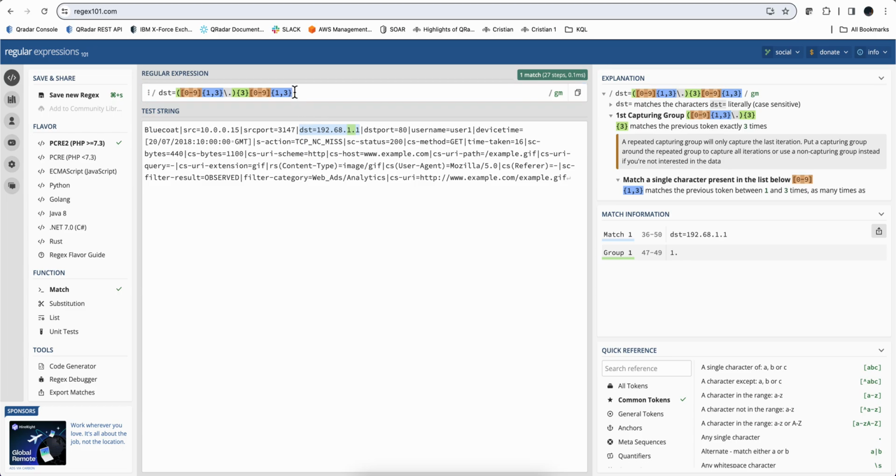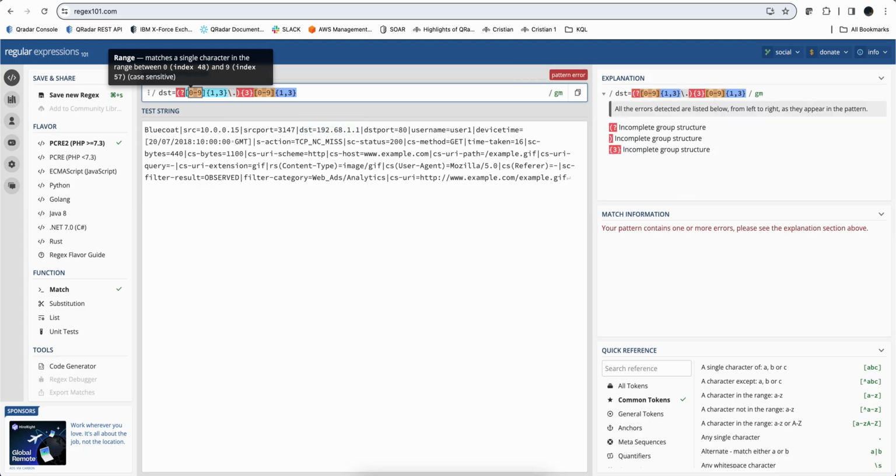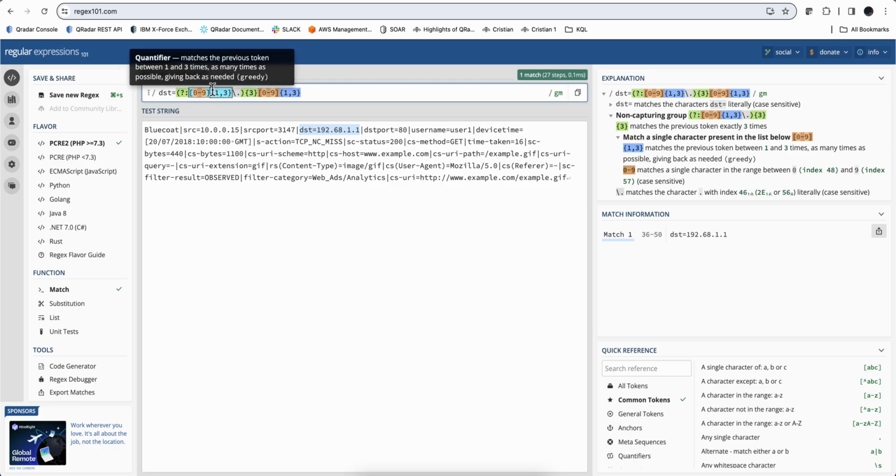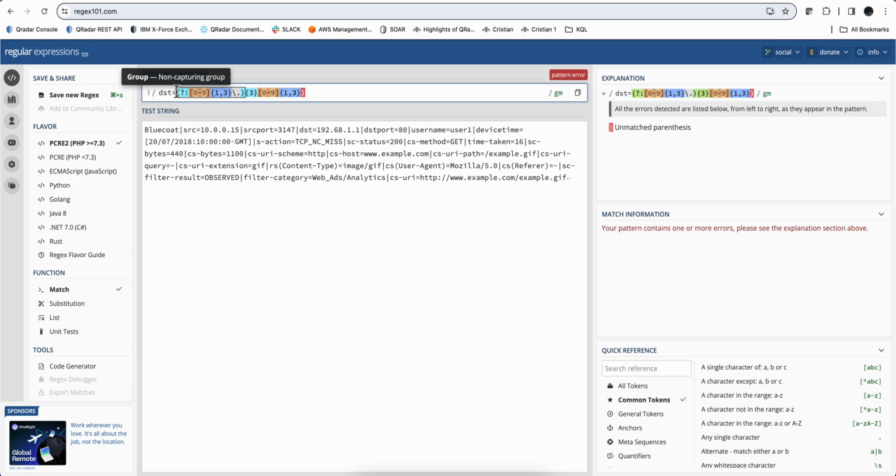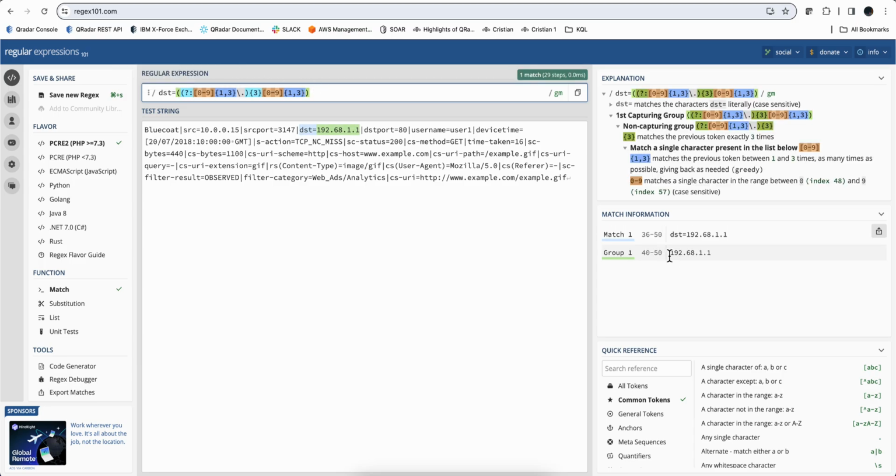What I finally need to do is to say, well, I want to capture this, but there's a problem. I already have parentheses here, and even though I'm using it mathematically to repeat this three times, it is working as a capture group. What is the condition that we have to specify that this is not a capture group? Well, we put the question mark and the colon, and that's not going to be any capture group. And I want to capture the entire thing, so I go from beginning to end, and here's my IP address.